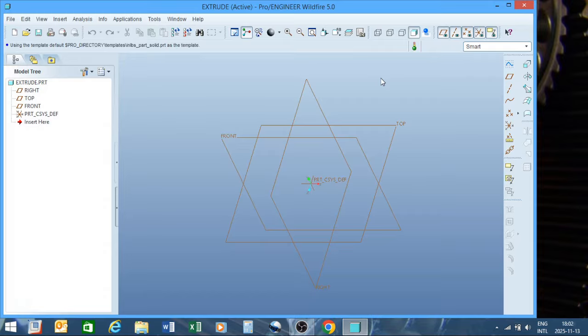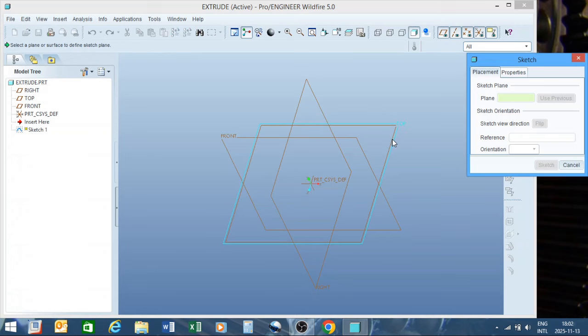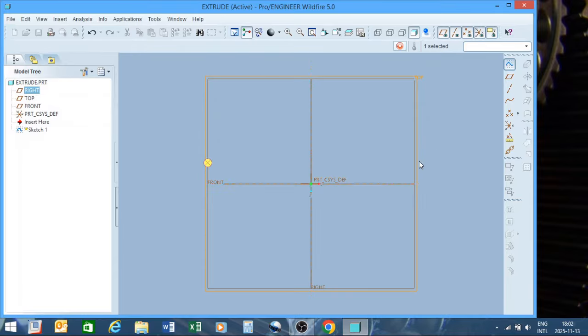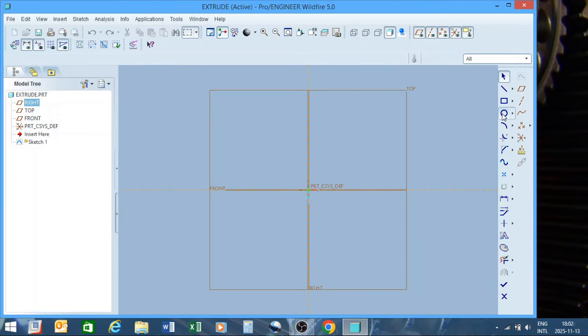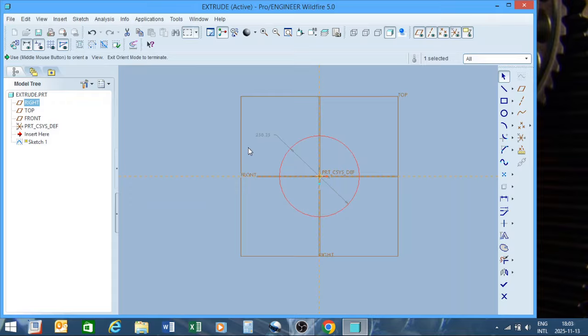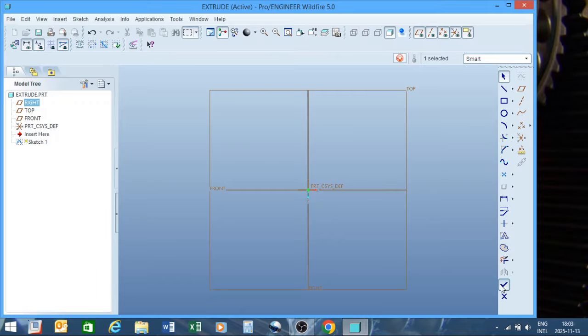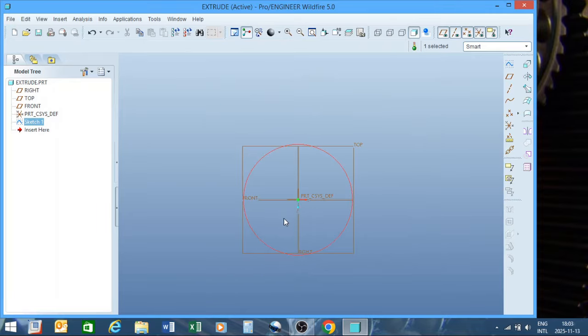Okay, so now obviously before we can extrude, we have to start with a sketch. So I'm going to show you two ways of doing this. Either you can sketch, as we've done in part 1 and 2, and I'm going to select the center with my circle function, draw my circle, select the size of my circle, call it 20. Okay, then I'm going to say okay because I'm happy with my circle.